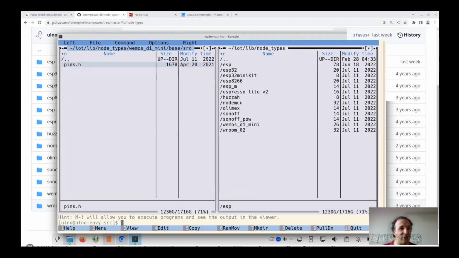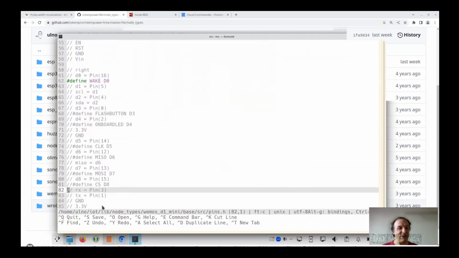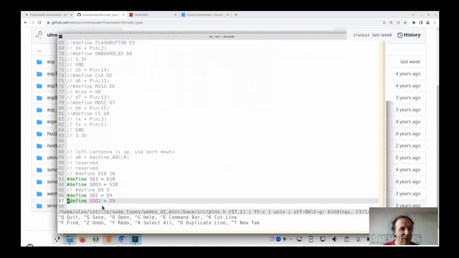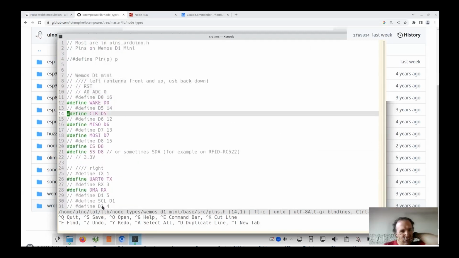And there's a little bit of source. So you see the pins are in the source file. So really important file. The pins for the NodeMCU and Wemos D1 Mini are the same. And here you can see all these definitions with D1, D0, clock, MISO, MOSI, and all this stuff. So this is basically the convenience macros for you to access the onboard GPIO ports.